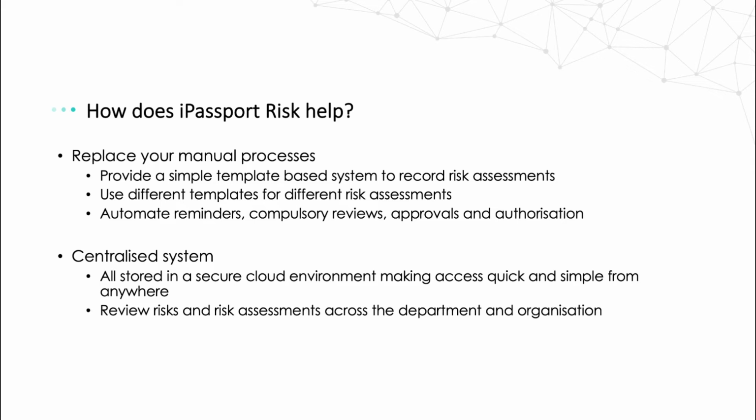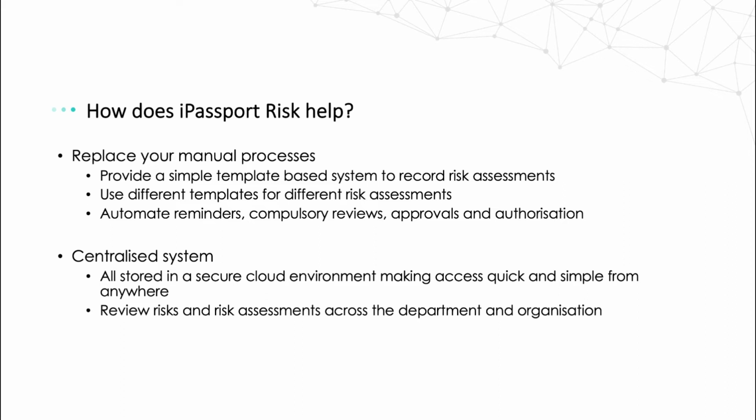So risk assessments are really important. They're very much like control documents. We should be reviewing them. There should be reminders going out and compulsory reviews, approvals, and authorizations with these. If somebody hasn't done one when we wanted it to, there should be a notification gone out. We should log each of these steps within the system as well, so that we've got a full audit trail.